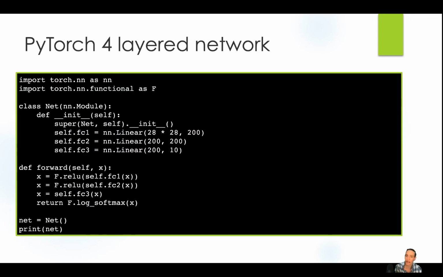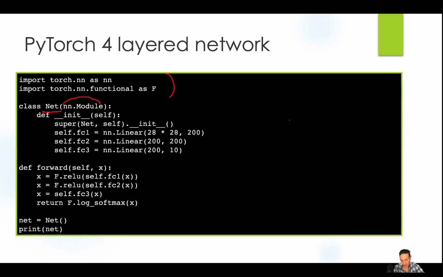In PyTorch, how does this work? It's pretty easy to define a neural network in PyTorch. For instance, here we have a 4-layered network. I'll go over the code first. First of all, we have some import definitions, as we always do. Whenever we have a neural network, we first define it as a class. Here I call it Net, but you can of course name it as you want. Net is an instance of the neural network module, so that's important.